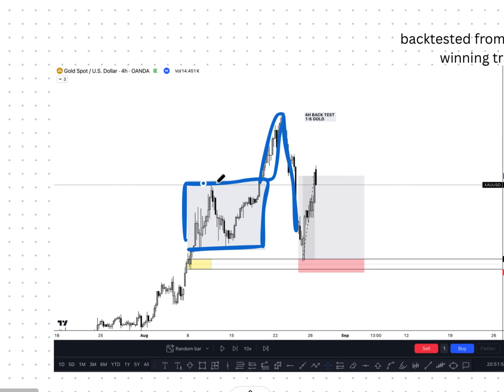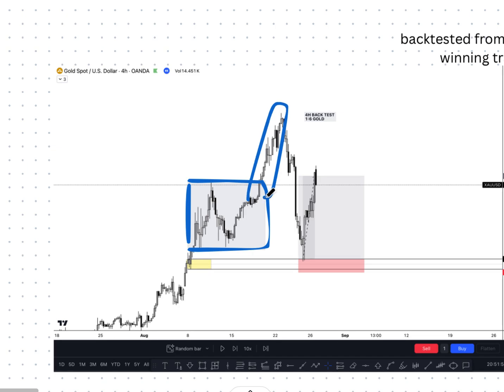Now the distance that it went up relative to the size of the zone is like 1 to 1, which doesn't suggest strength. This doesn't suggest that before, when the price was equal, when the supply and demand was equal, and demand outweighed supply and pushed the price higher, the strength of the demand was not strong enough to keep the price going. So that would be a weak zone if we was to consider this entire area a demand zone.